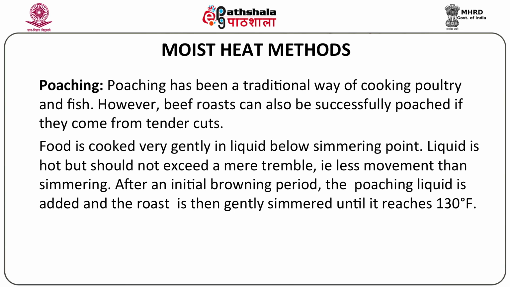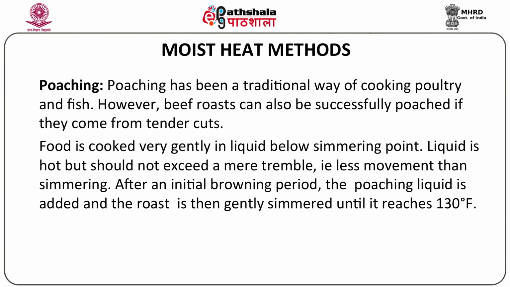Now in the case of poaching, food is cooked very gently in a liquid that is below the simmering point. The liquid is hot, but it should not exceed a mere tremble. And there is less movement than in the case of simmering. It's not boiling vigorously. So the meat is initially browned or seared, and then the poaching liquid is added to it, and the meat is simmered until it becomes tender.